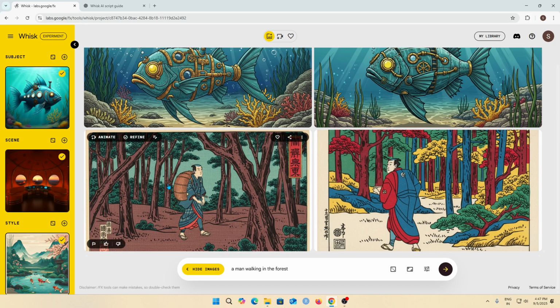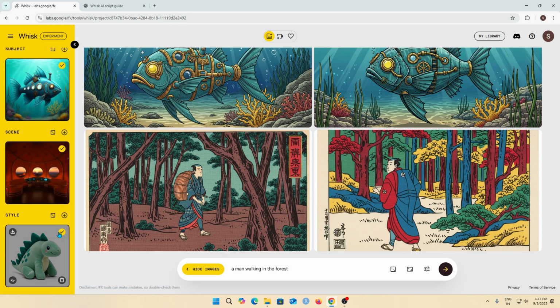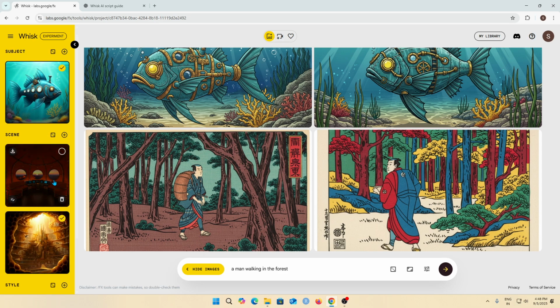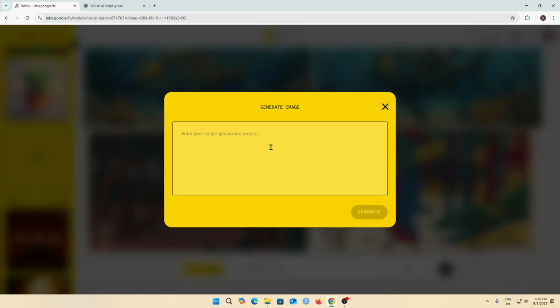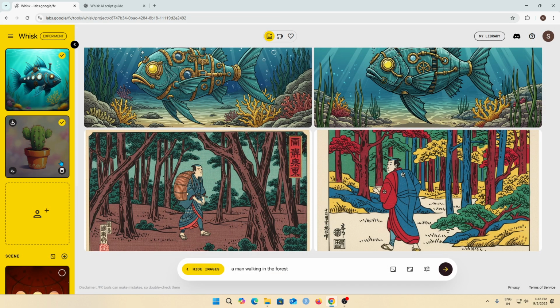So here you can see it has captured the essence from the style, and thus it has made a new image. We can also recreate and choose different presets for these three image prompts here. So as you can see, we can change this to something else too and use it. And also we can add text here and create a new image here itself.